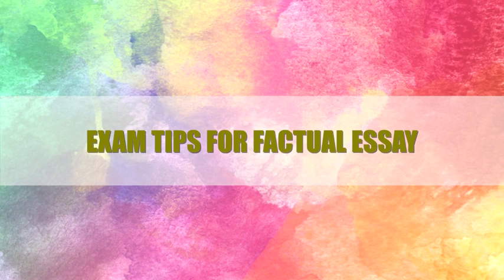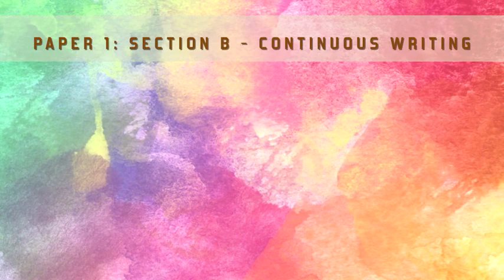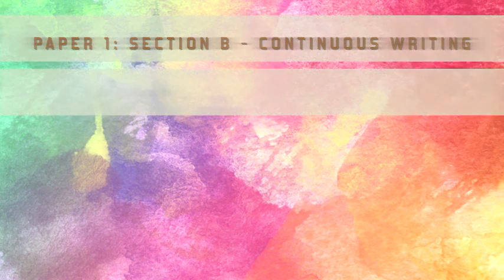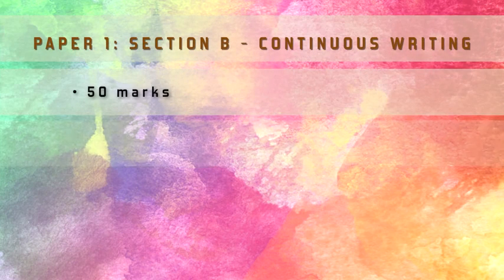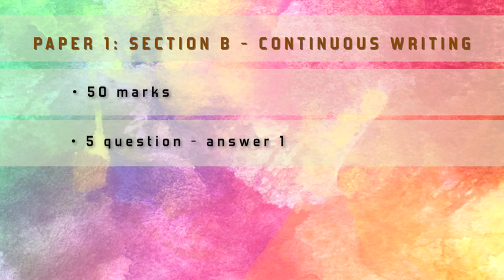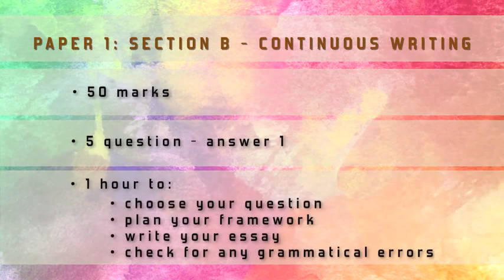Exam tips for factual essay. This essay typically appears in Paper 1, Section B of the SPM English Language paper. Continuous writing carries 50 marks. You will be given 5 questions. You only have to answer 1. You have 1 hour to choose your question, plan your framework, write your essay, and check for any grammatical errors.